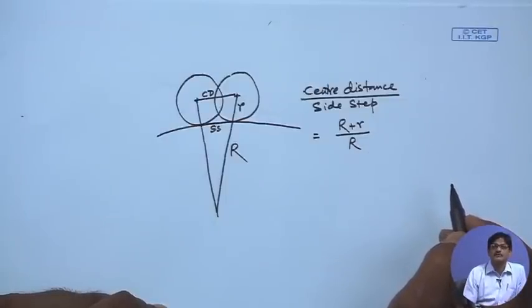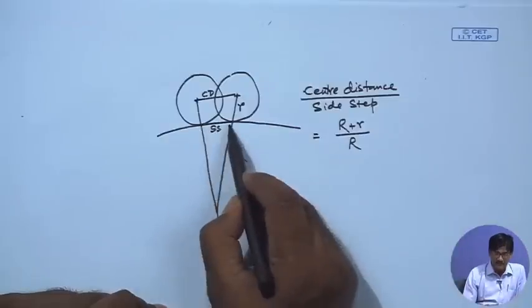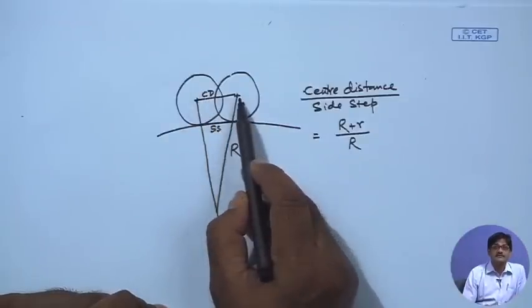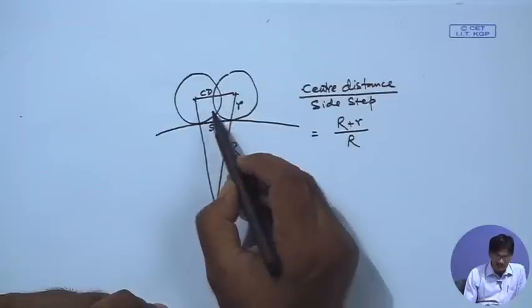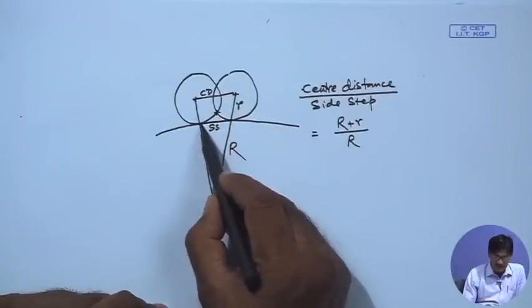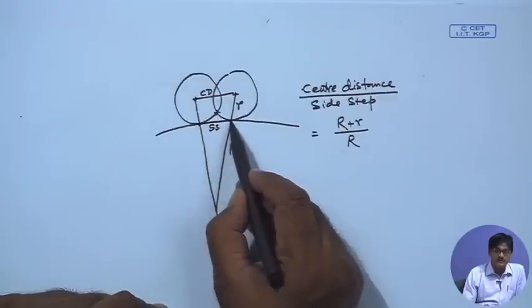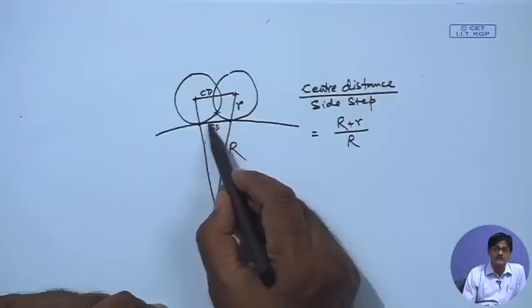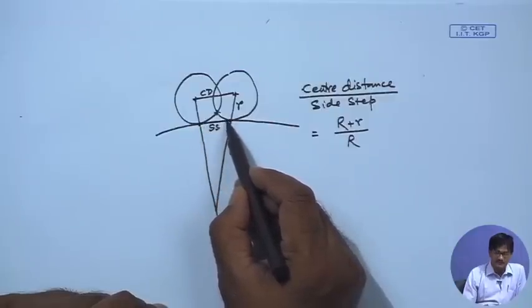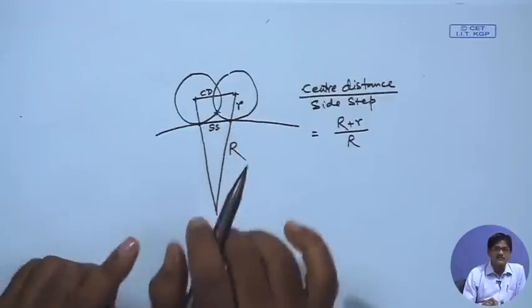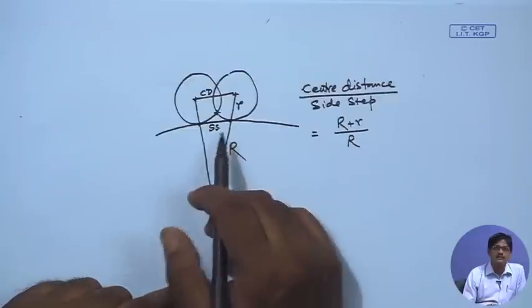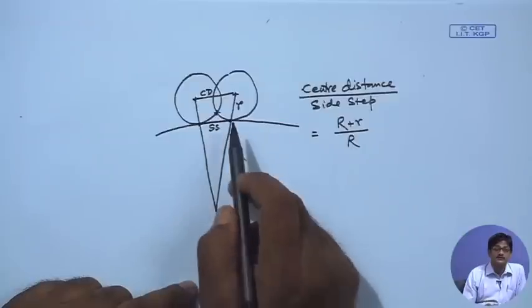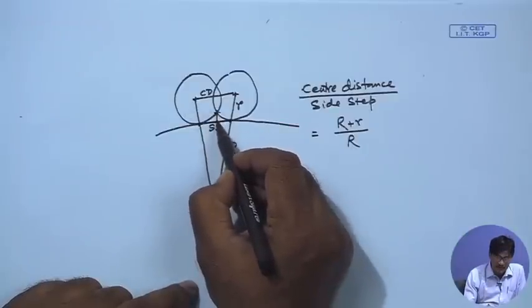That means, we are establishing a relationship between the side step and the center distance. Why are we doing this? Because ultimately, we have to establish how much is this particular magnitude. Once we establish this magnitude, we will say that we have got the complete information about the side step vector. Its direction is already established. If I know this particular magnitude, I can say that yes, I know how much distance I have to shift in order to get the side step, which will give me a definite scallop height. This is the scallop height.